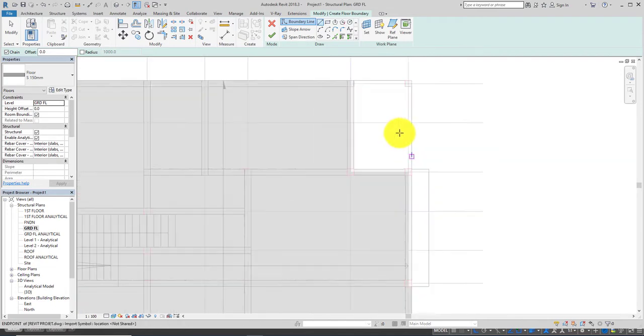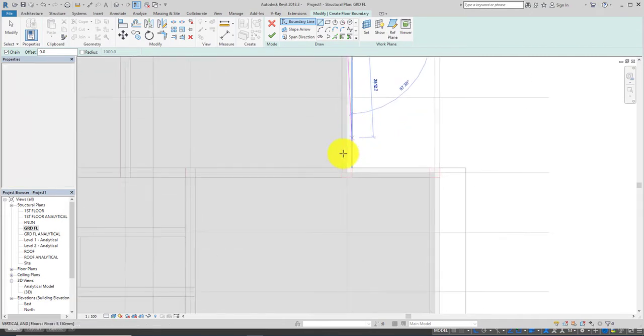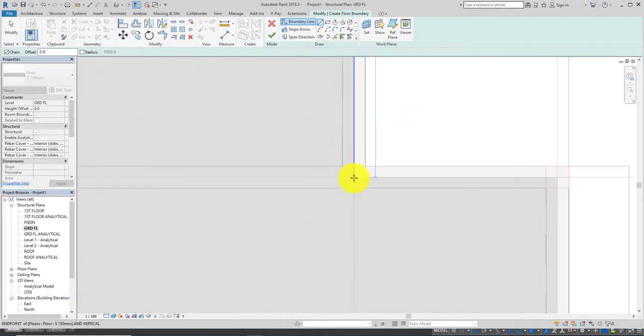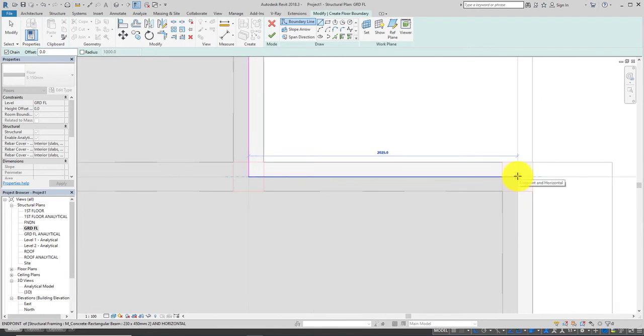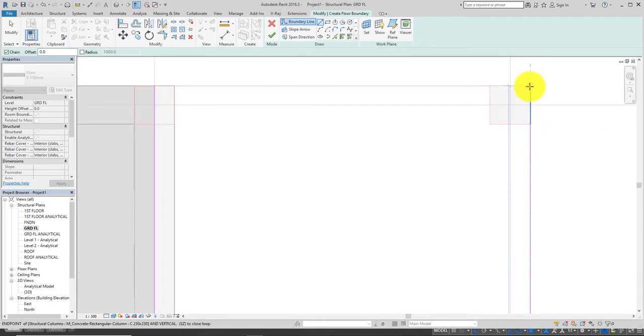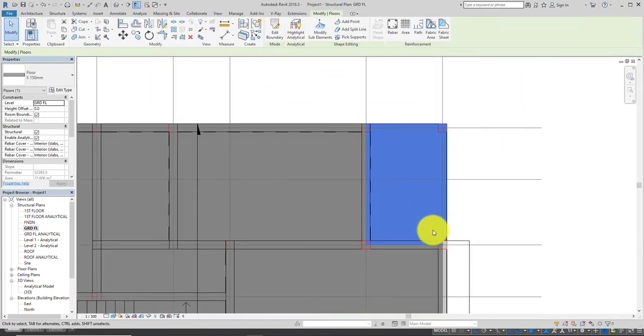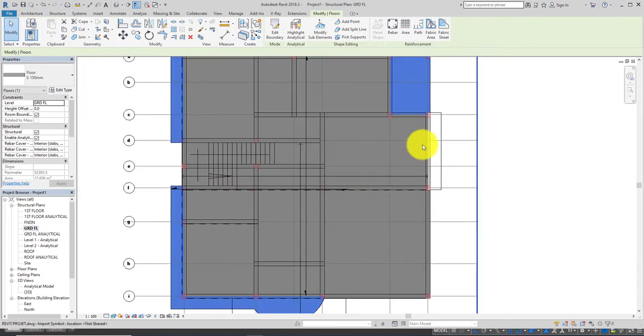Let's see how it goes from here to this point. Let's see, let's go up here also, like this, finally up to this point and joins here. So let's finish up these ones first. Let's see if it does not come up with an error. So our work is perfect.